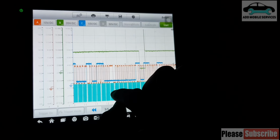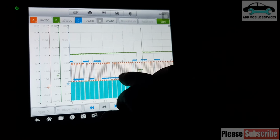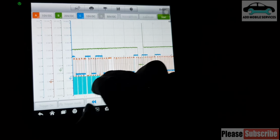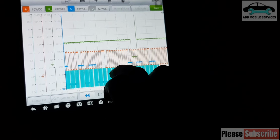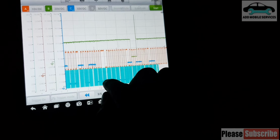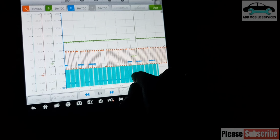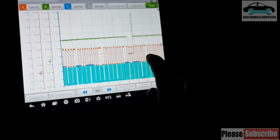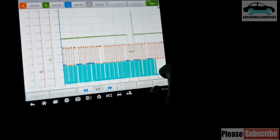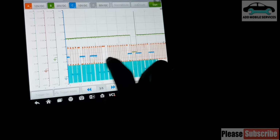So let me pull this, the cam rather. Let me take the cam down to the pattern. And you see the difference. These are the spaces, the teeth spaces in the crank. So you see the difference. That means it jumped. And even it's not in the same pattern with this.